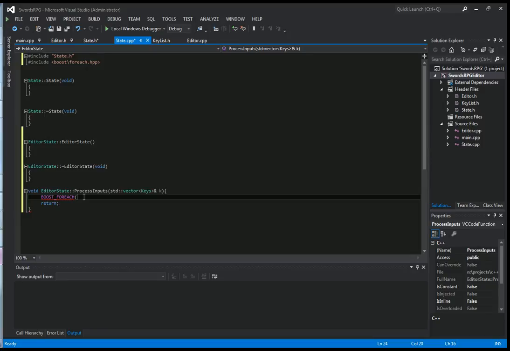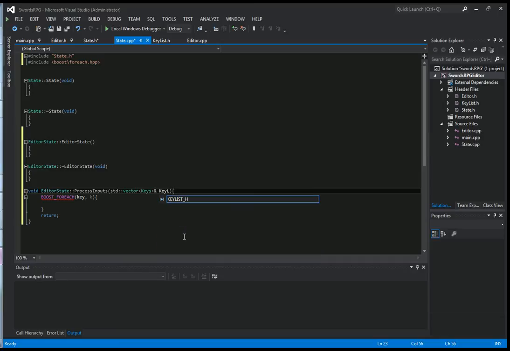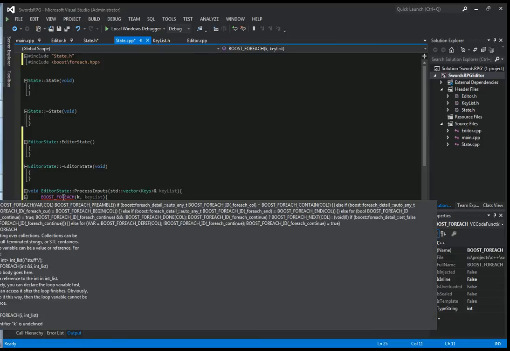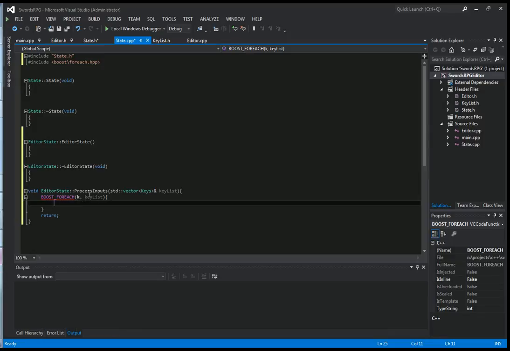So say key k. Actually, I'll switch this. I'll make this actually KeyList. K is undefined.